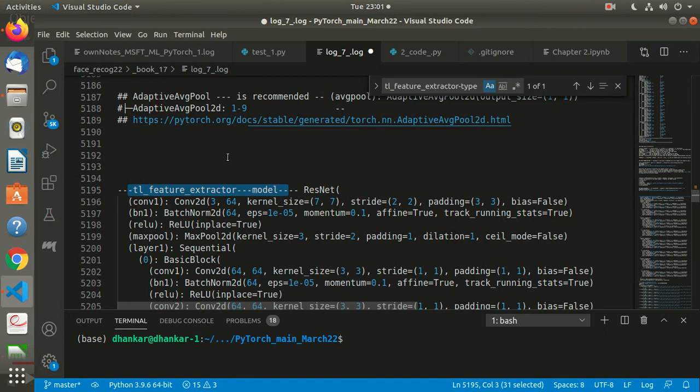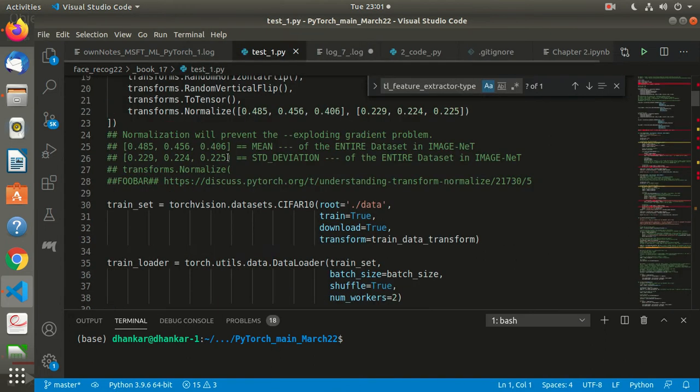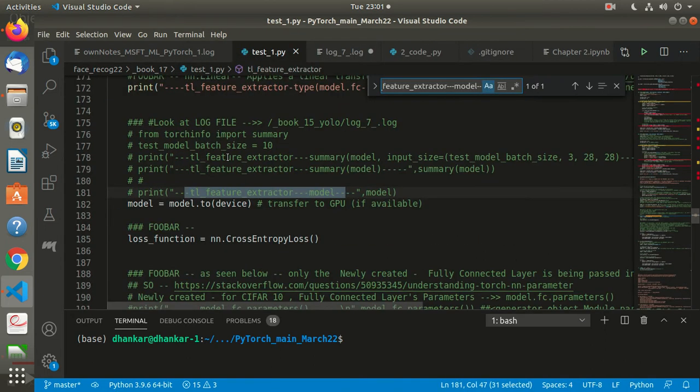So one second. Yeah, so this is just printing the model. So that one is torchinfo import summary. Yeah, torchinfo is what I was looking for, that info library. So I had to get this in separately.